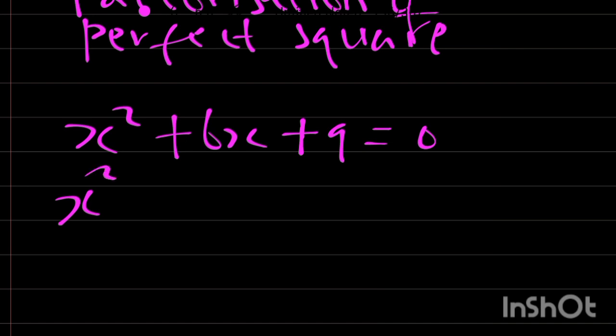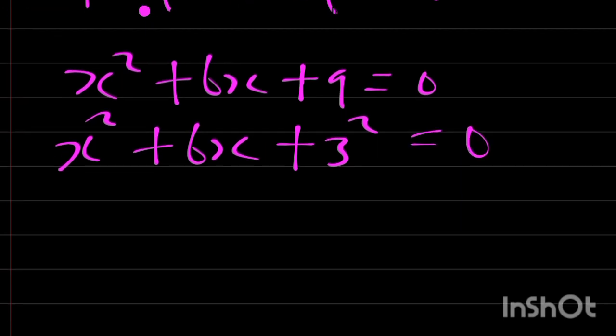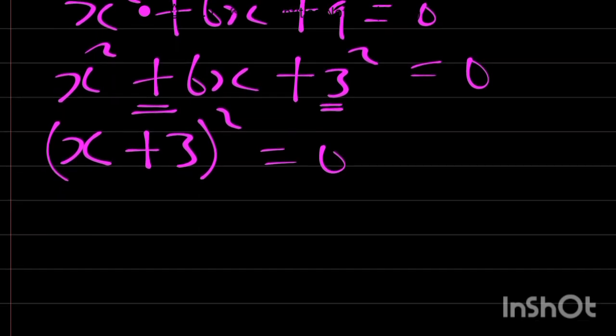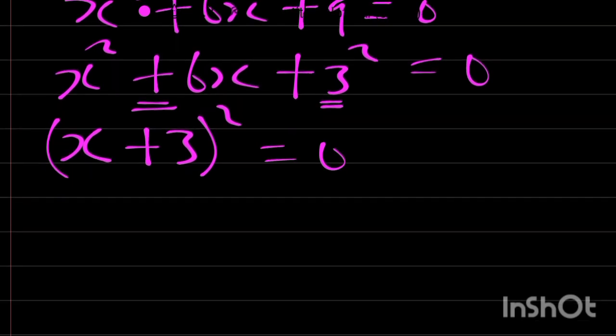So I have x squared plus 6x plus 9, and I will express this 9 as the square of a number, which is 3 squared. Provided I can express that, the factorization of this expression is x, I will pick this sign here before 6, plus, and then I will pick 3, plus 3 squared is equal to 0. I have factorized this expression. From this, you can see that a perfect square is also a type of quadratic expression that will have just a single answer that appears twice.